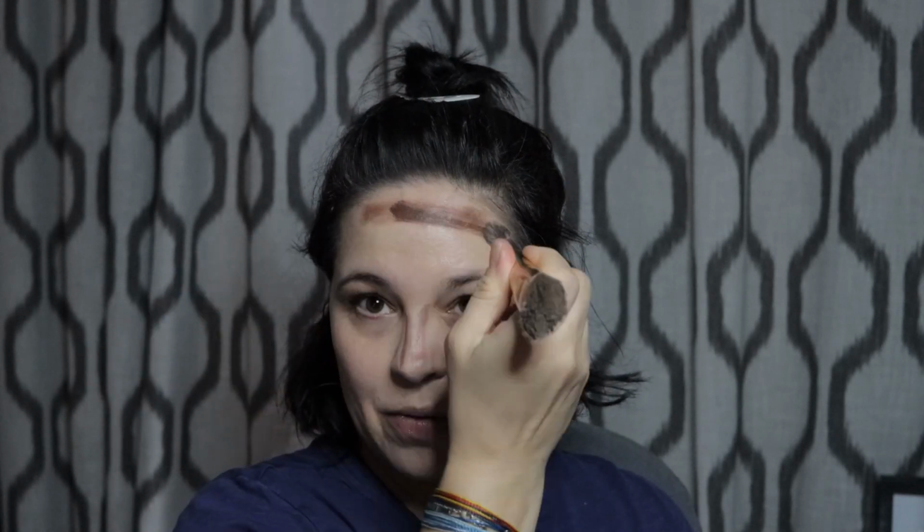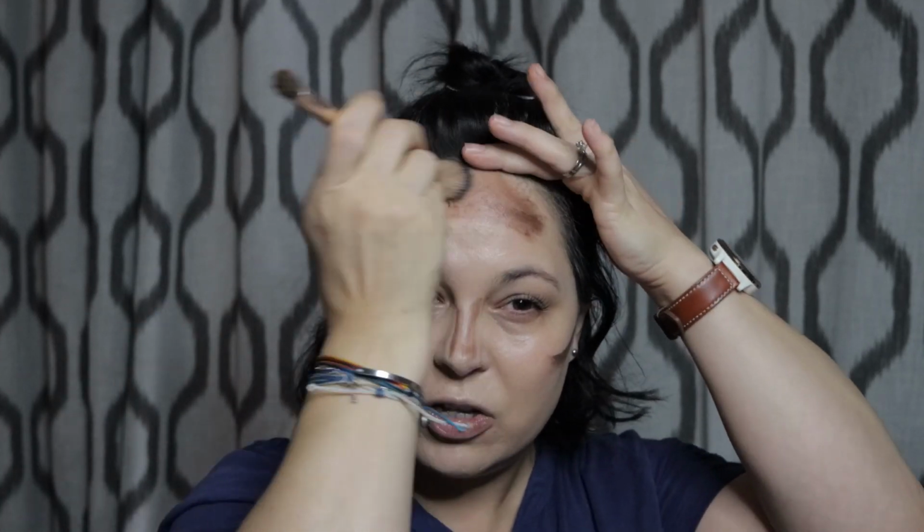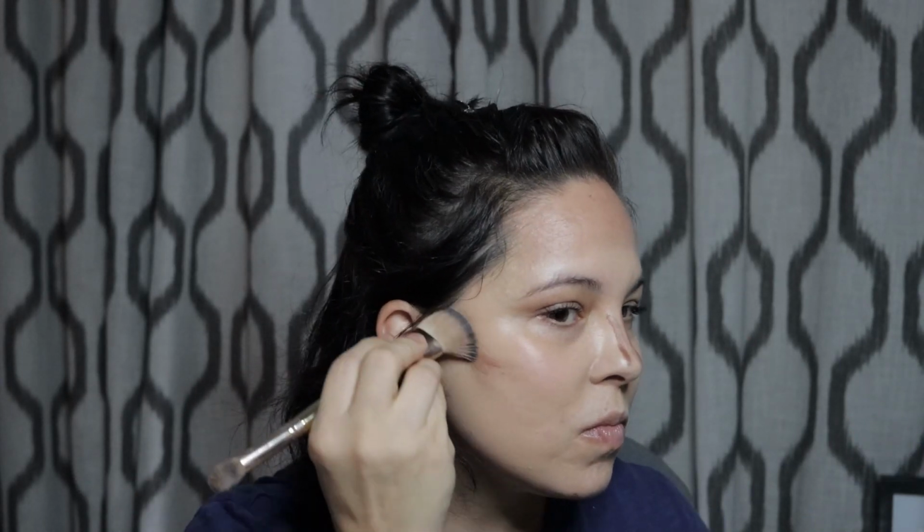If you're newer to cream makeup, the best way I would say to apply it would be to use the dot method or the cheetah hack method. I think that is your best bet to learn how to use the correct amount of product. Otherwise, you can start with too much. Just start with the dot method. It really is the easiest way to start. I'm just doing a rough blend because I will be blending this out more with my bronzer. I know that sounds interesting or weird, but trust me, it looks good.